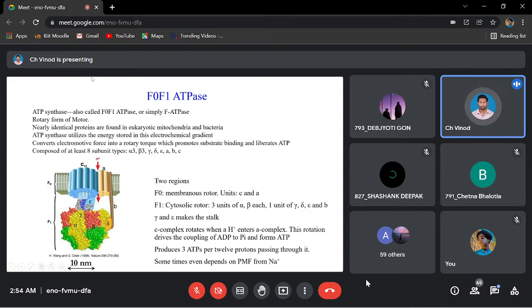At the end of these complexes, we have the fifth complex called ATP synthase. This is where your energy generation basically happens. We have already come across the parts of FO. Now let's look at the parts of F1. This F1 is comprised of 1 unit of gamma, delta, and epsilon. Epsilon is a very short unit. And the B is interconnecting from the periphery with both F0 and F1.